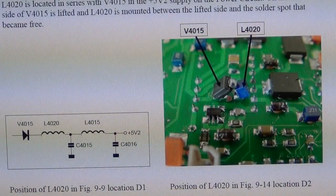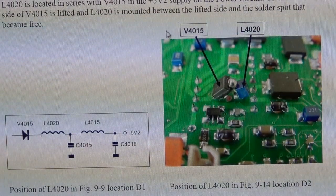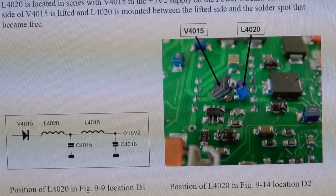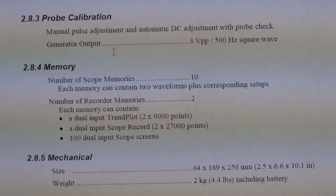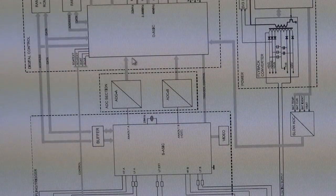And it tells you exactly what it is. So I was correct about the fact that it was indeed a diode in series with an inductor in there, and it doesn't tell me exactly why they've done that, but anyhow, it must have required this modification. So it has everything, including characteristics. It tells you all possible configurations, and here's a block diagram.